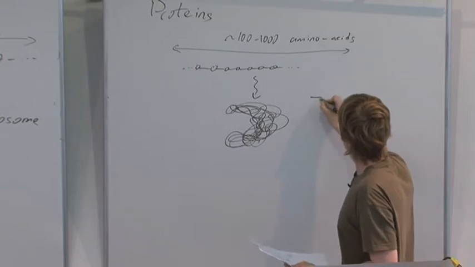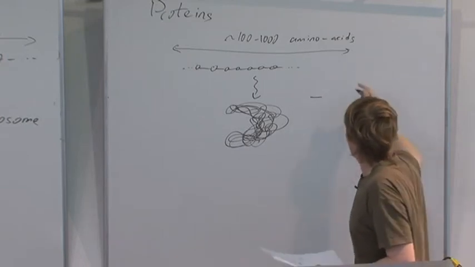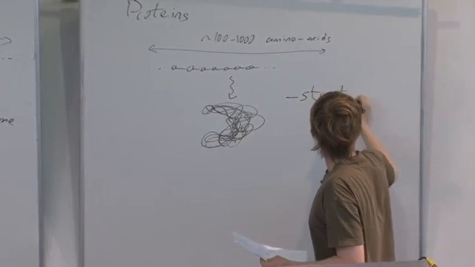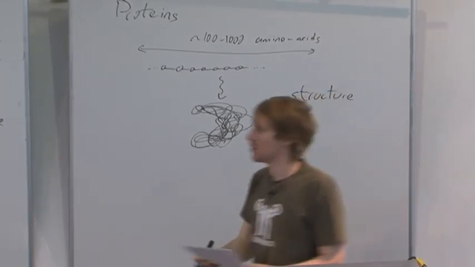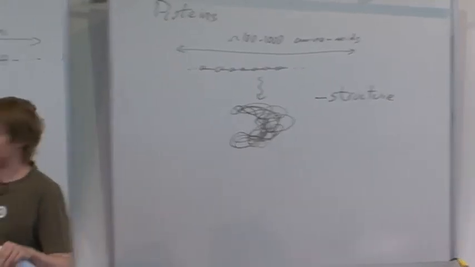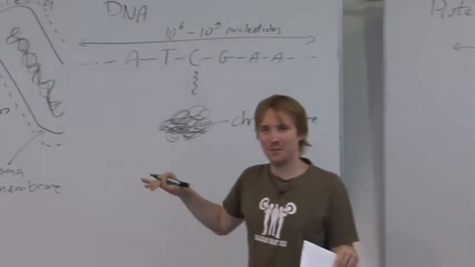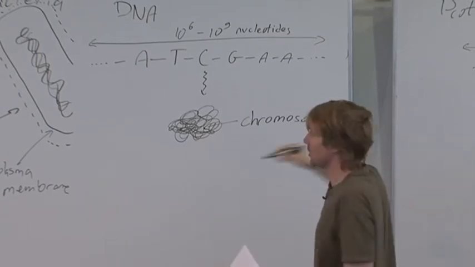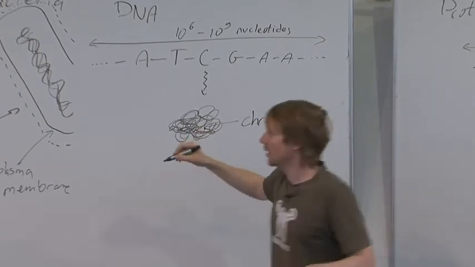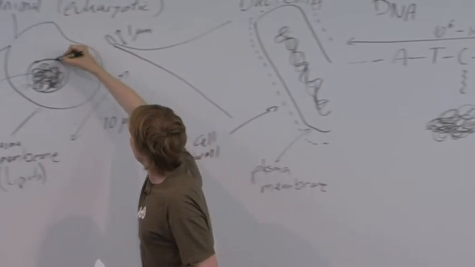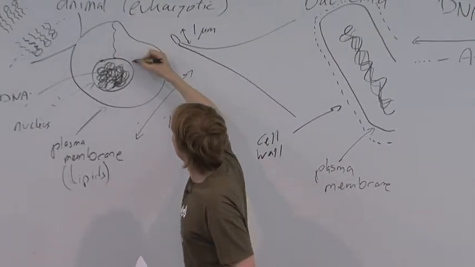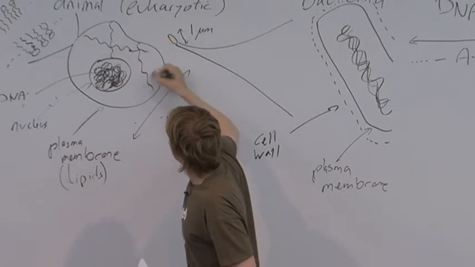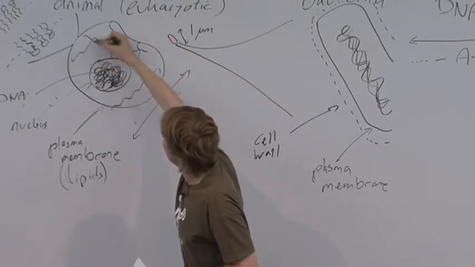Well, we're just talking about structures, right? So one important function of proteins is to provide structure. Like you asked earlier, does the nucleus just stay around and bounce off? Well, it doesn't, because there are proteins which create scaffolds for the cell. There are going to be proteins running from here to here, another one going like this, maybe another one going like this. So it creates a scaffold within the cell.